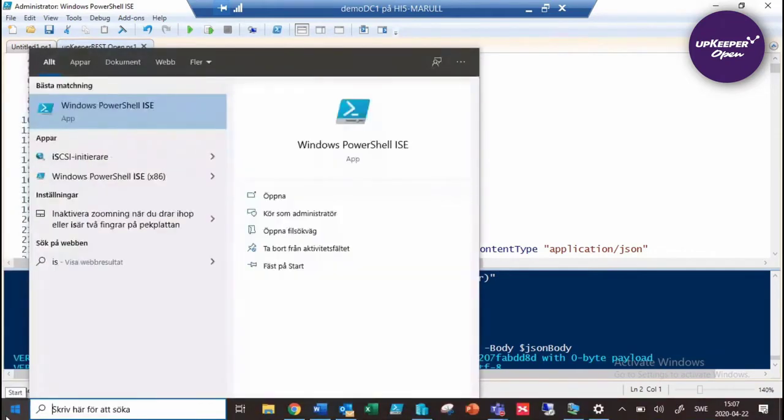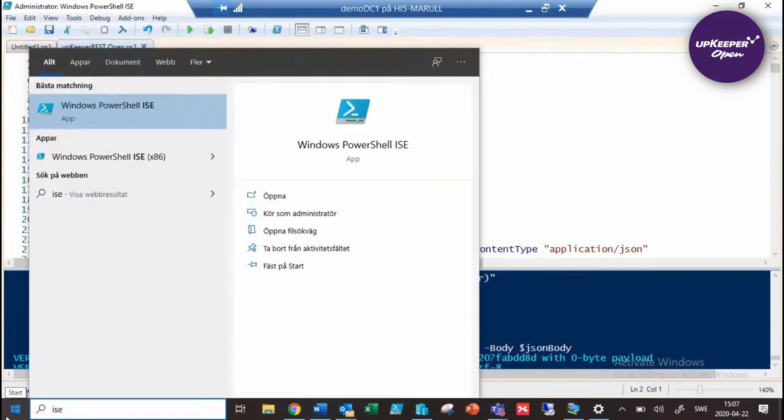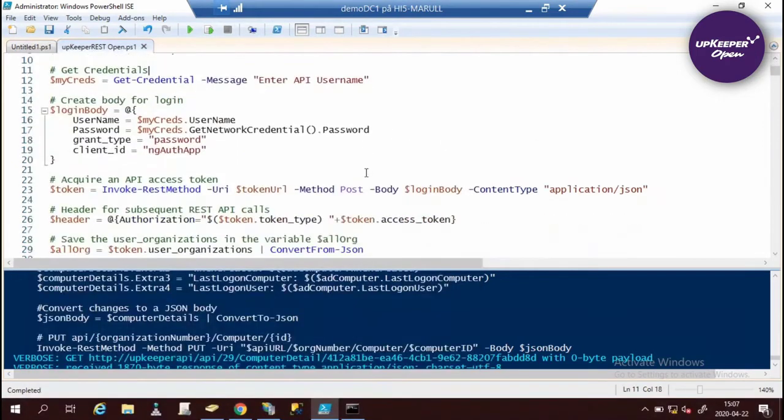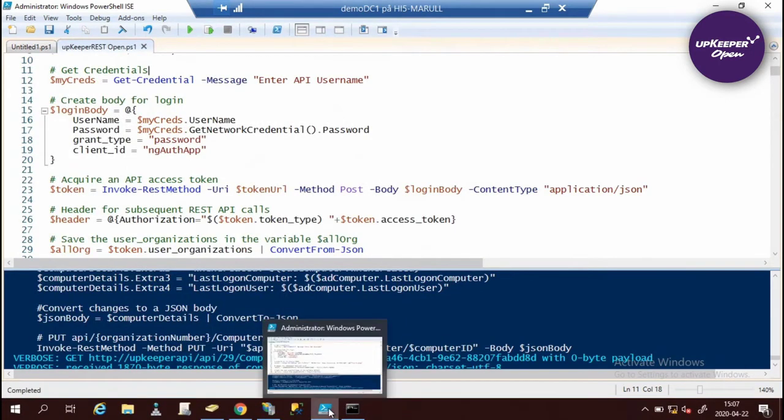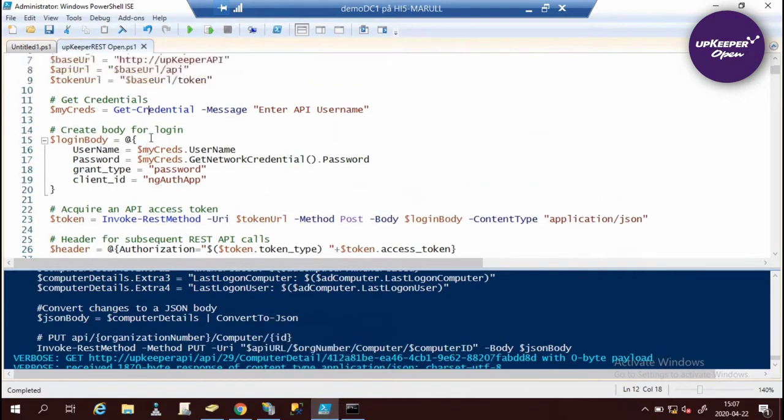You have it on all the computers and servers. So just type ISE in the search and you get the PowerShell ISE, hard to pronounce. Now I've got the taskbar here.